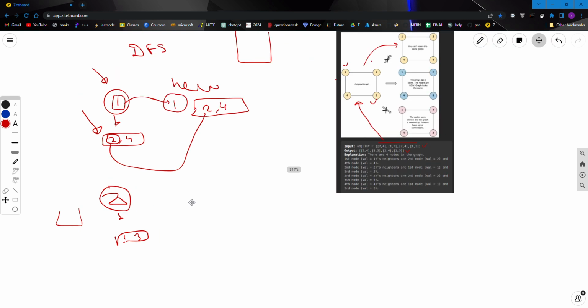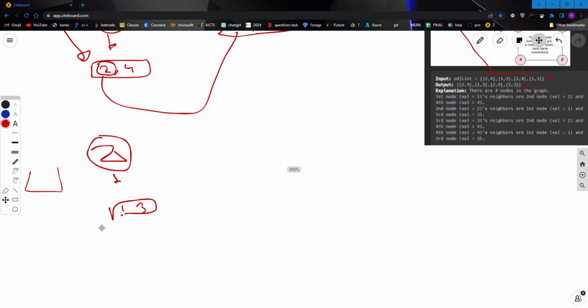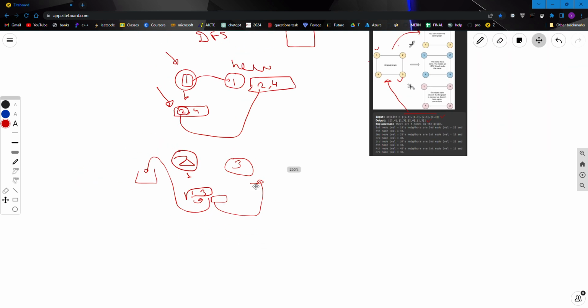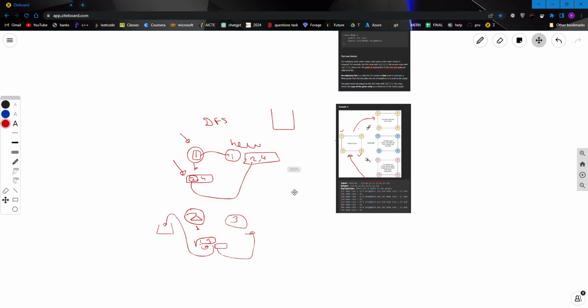That's why we are using a map: because it's already present in the map, why would we create it again? Then we move to 3. We see it's not in the map, so we first put it inside the map, then we create a new node, and then we push the old neighbors into the new neighbors. So that's the process we are going to follow. I hope you get the approach.